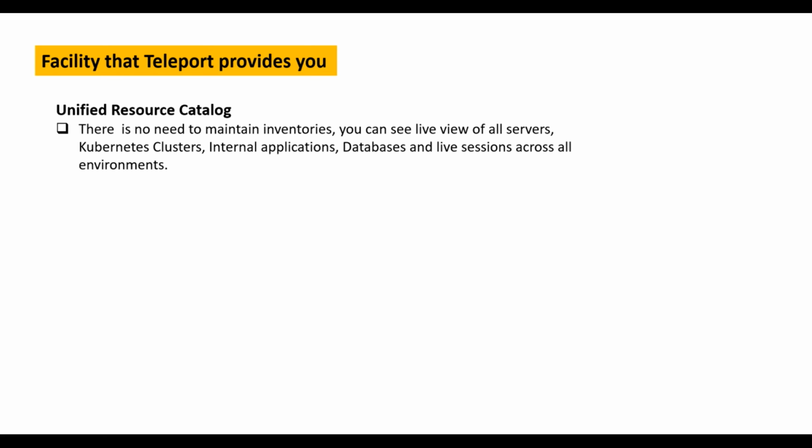In the traditional way, you were maintaining inventories: this is the Kubernetes server, this is the Kubernetes cluster, and under this are the nodes and the pods, right? Now, while using Teleport, you don't need to worry about inventories. You can see a live view of all servers, Kubernetes clusters, internal applications, databases, and live sessions across all environments as well. Now, session recording also.